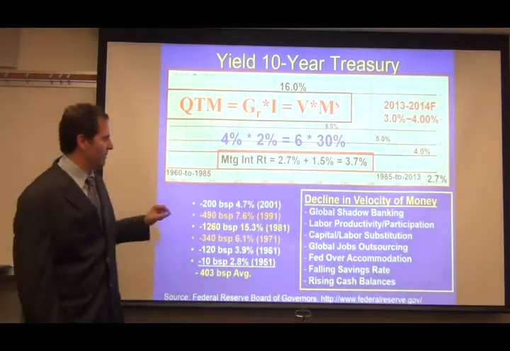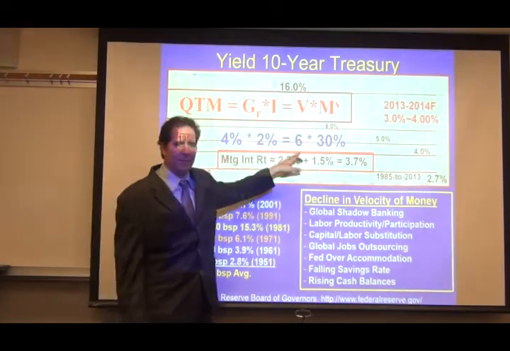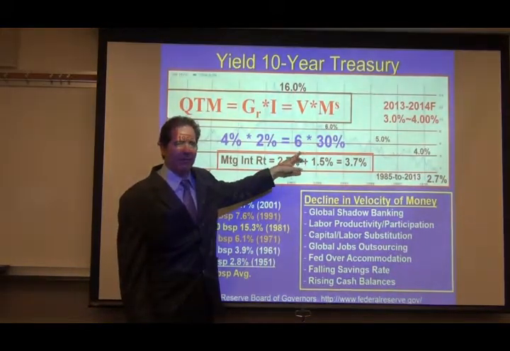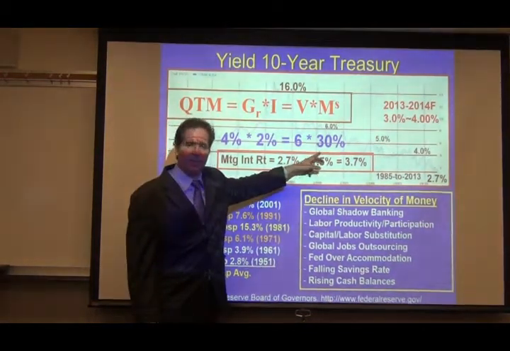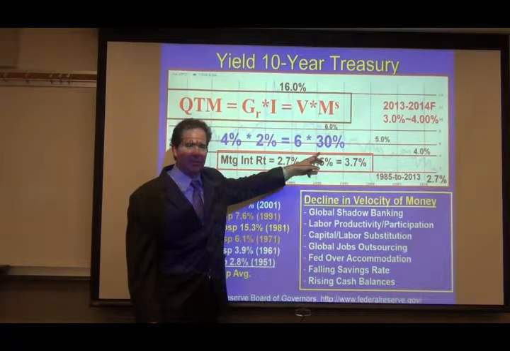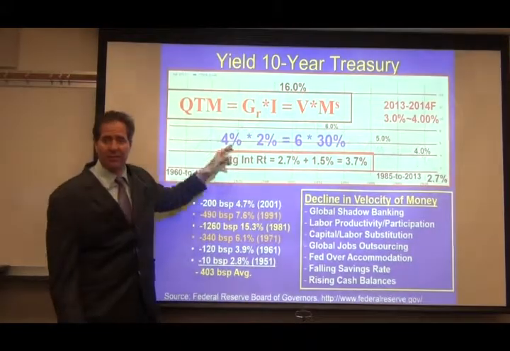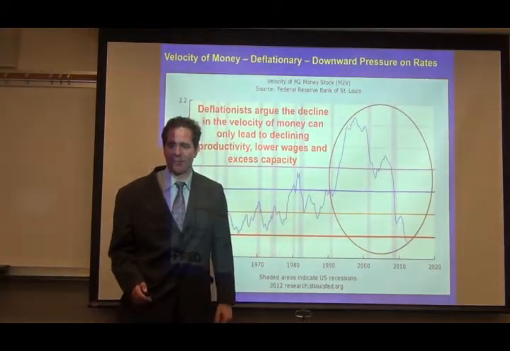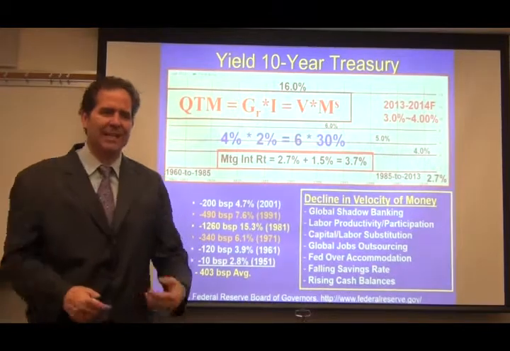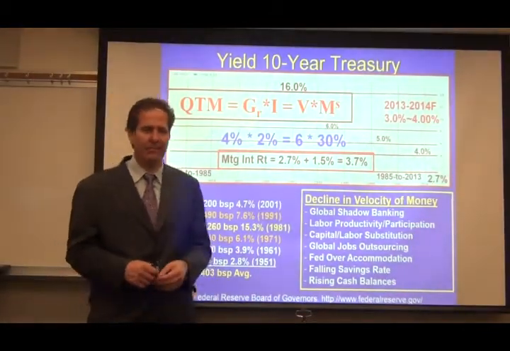The reason why the economy has not grown above its long-term potential is because the velocity of money has collapsed. And if the velocity of money is collapsing or collapsed, the Federal Reserve can print all the money it wants and buy the bonds and keep bond prices high and interest rates low into the foreseeable future until GDP starts to come back or if velocity goes back up. So the question then becomes, what has caused the decline and the collapse of the velocity of money?